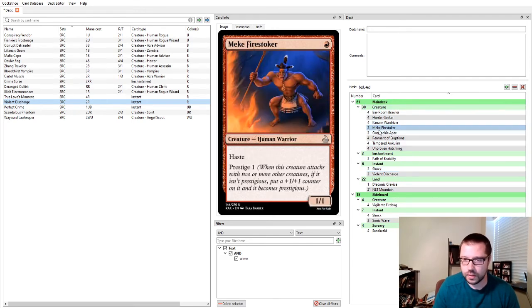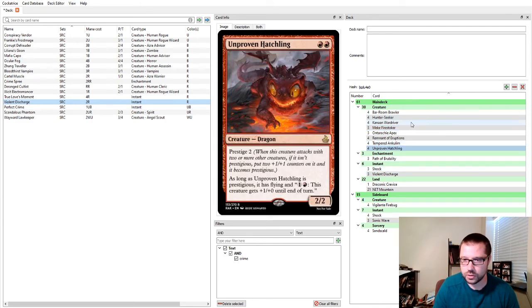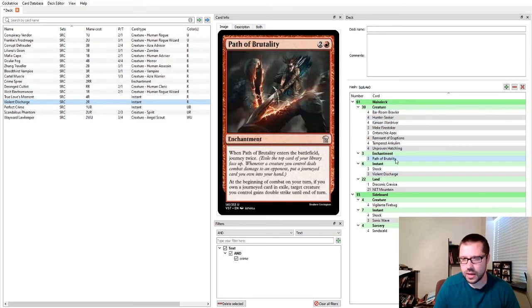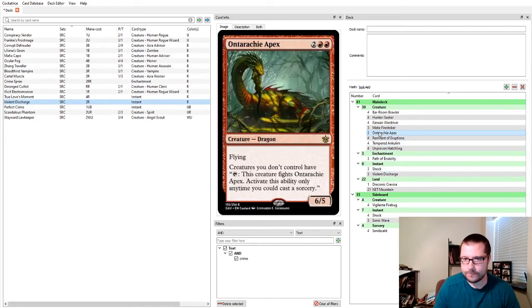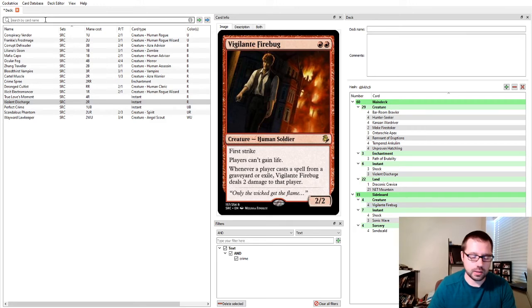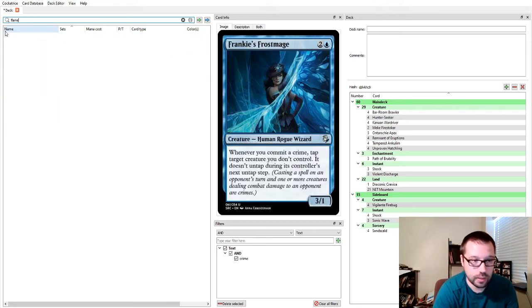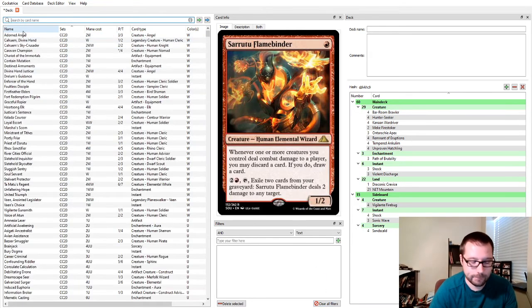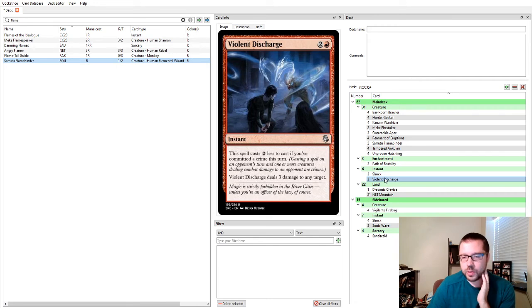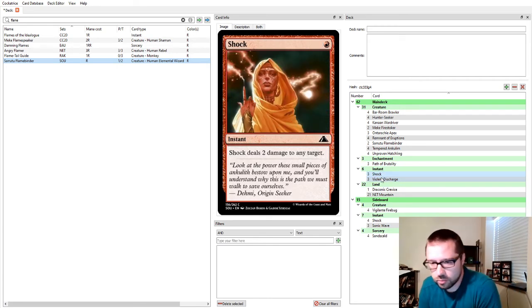And so then I like the haste for the prestige of Unproven Hatchling here, but I think we can go to 2 paths, but I think I like what path does. Cut a Firestoker, and then add, geez, we were just looking at that card. I'm sorry, I have to look it up again. Flame Binder. There we go. Adding 2 of those. I could see going for the 3, but I'm not sure. And it's possible we only want 2 of the Violent Discharges, or there's some different kind of split of these.